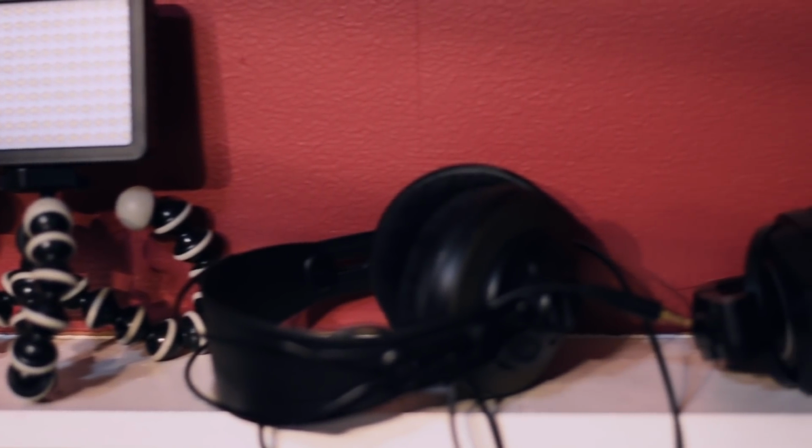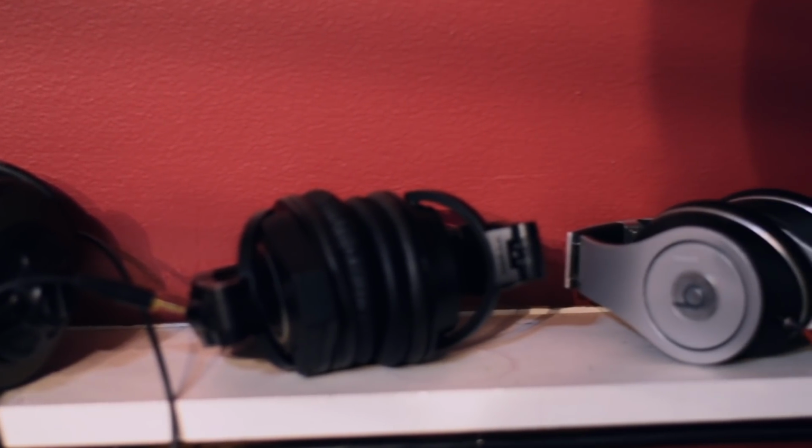Bring back mixtapes. So also over here, I have a bunch of headphones. The ones here that I've had the longest are these Beats. I got them, I think, on eBay, used. They kind of suck. Anyone in the producing world kind of hates on Beats. They're kind of expensive for nothing, but they really aren't that bad. It's just that the more I've used them, now it kind of just has a ringing noise out of the left side. I'm assuming the speaker is probably blown out, I'm not sure.